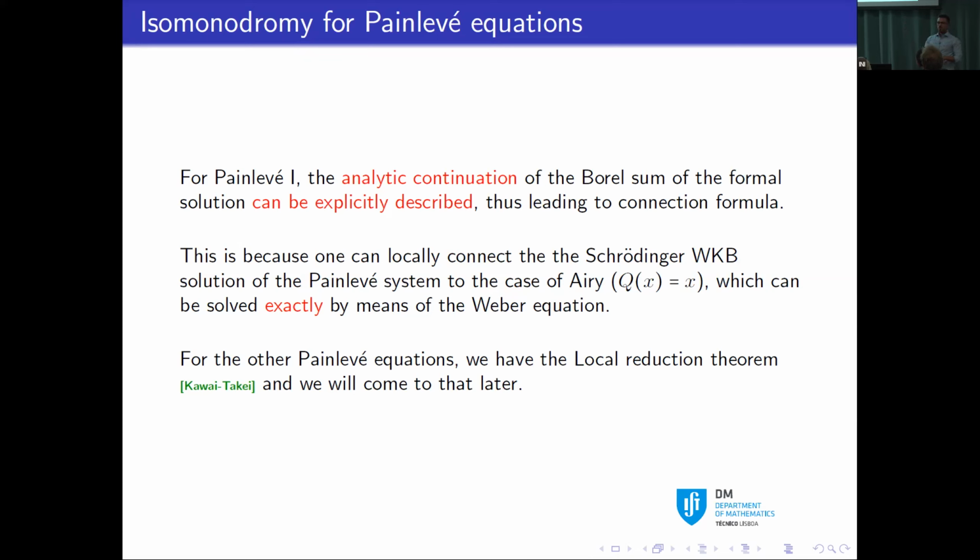For other Painlevé equations, as Professor Takei explained on Monday, we need a little bit more. The method that they propose is this local reduction theorem that basically tells you that at any Stokes line of the Stokes geometry of this WKB solution, you can apply the Painlevé I transition functions, but then you have to play a little bit more with it. And I will explain what I'm going to do next.